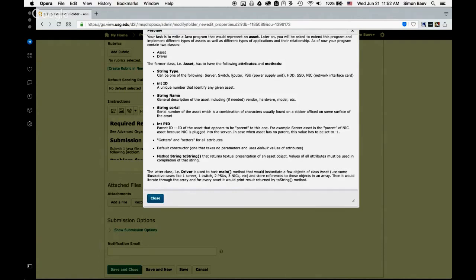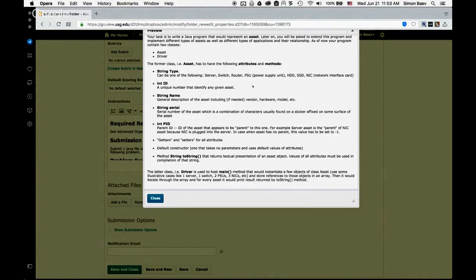So all these assets that we are talking about do have something in common and something unique. Each one has something unique. So your next assignment, number 8, will be to introduce something called a subclass or derived class for each of these sub-assets, if I can say so.